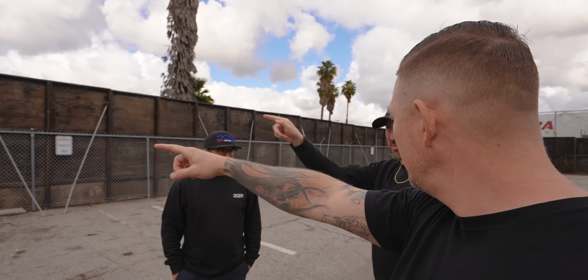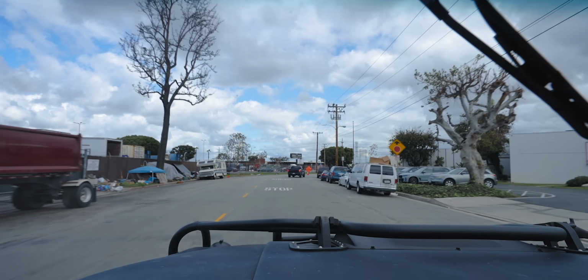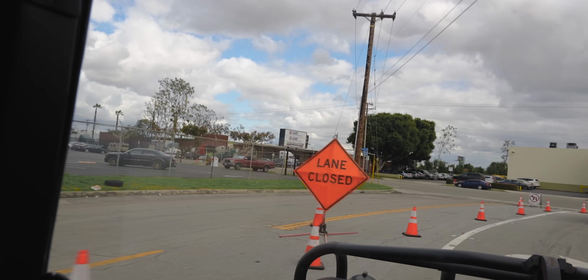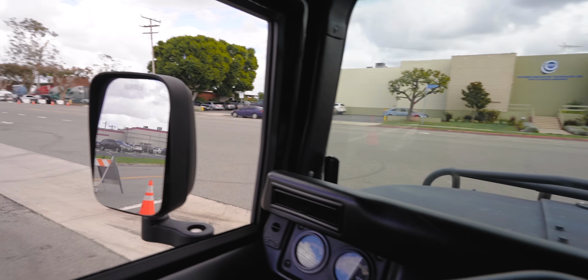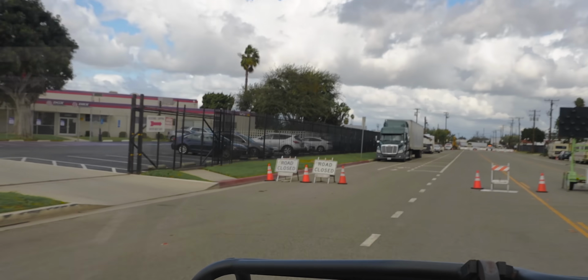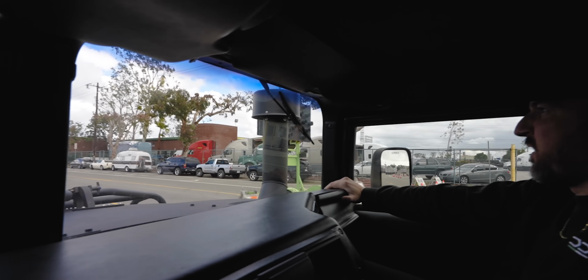And did you see the road? The road's so close. Did you come that way or did you come this way? This way. Oh, let's jump in the Hummer. You want to go see something crazy? Yeah. Let's go for a little drive. So yeah, this is what I was talking about. Look. All right. This is our road. Oh, whoa. Road closed. We're not supposed to come in here.